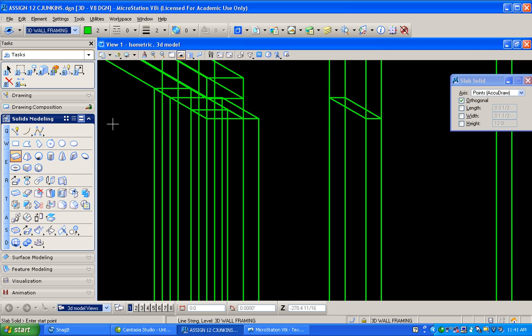Go to our block tool. I don't know why that compass continues to turn weird. I'll do a little short one here.